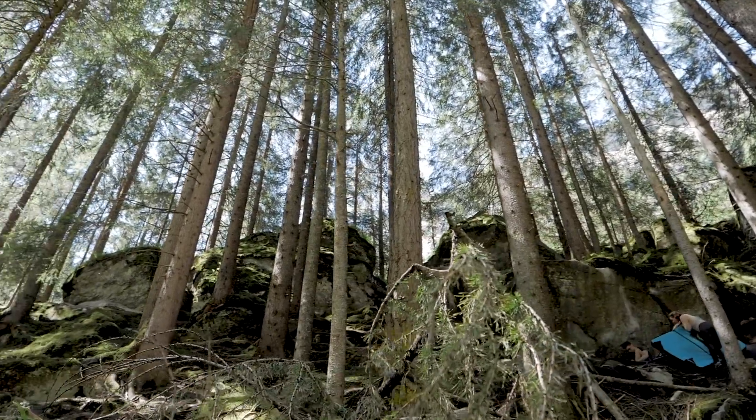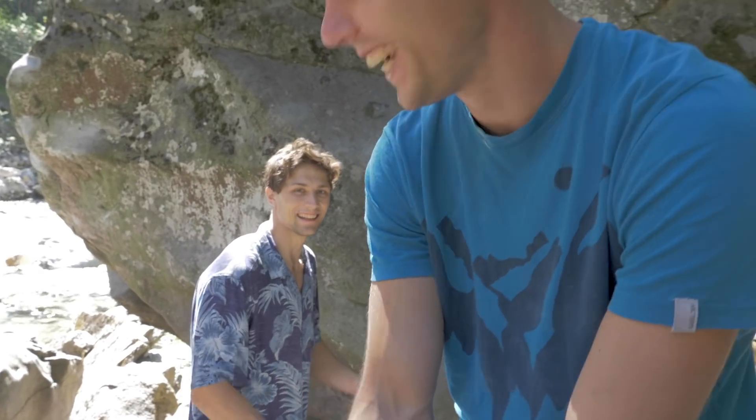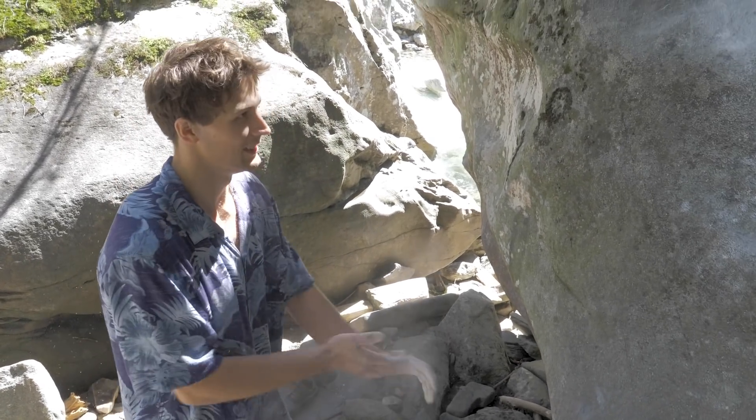We found some shade because we were dying out there. This little thing behind me looks harder than it probably is — I think it's like 6b in the book, with a harder sit start maybe 6c or 7a. This is a continuation: I'm broken, Eric's knackered, Emil's been climbing 8b+. Today it's just showing you a few easier problems in Magic Wood. Emil, are you feeling confident? Not at all to be honest — the first foothold is super slippery, so it could be 6a+ 6b if you do it, or you'll be struggling.